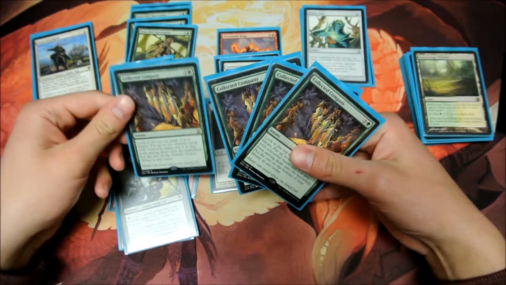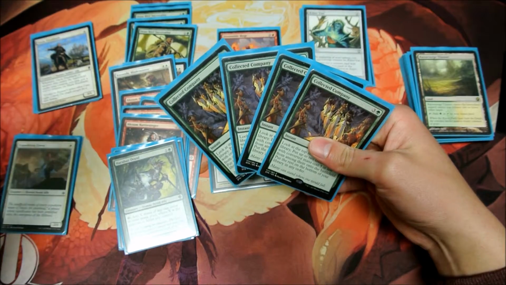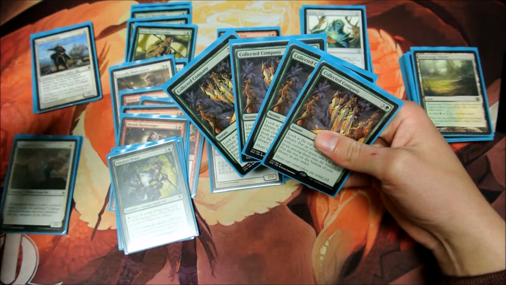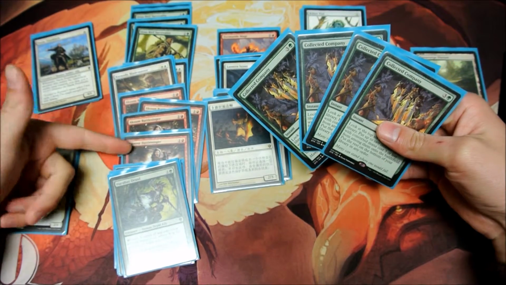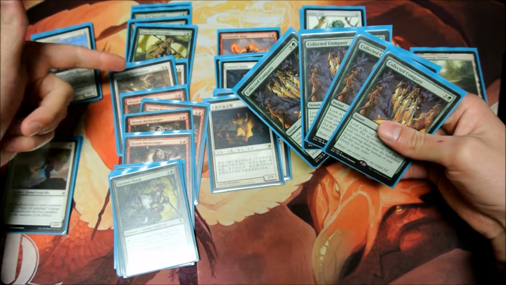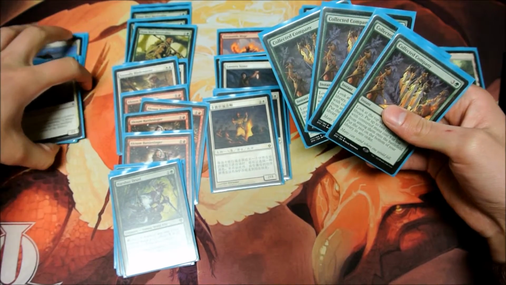Usually you want to cast these at, like, the end of your opponent's turn so they don't have as much information. But a lot of the time in this deck, I'm going to cast them on my main phase, just in case I have an Akoum Battlesinger, I want to get triggers on it, or these guys before damage, I want to give them more counters.